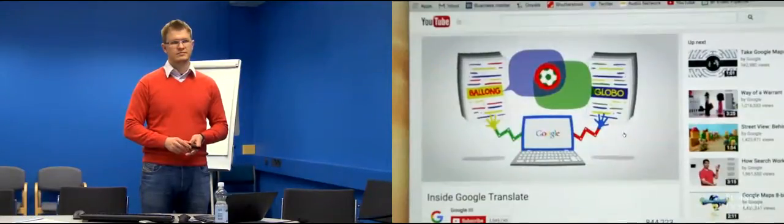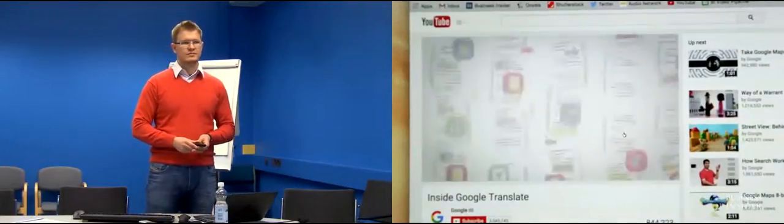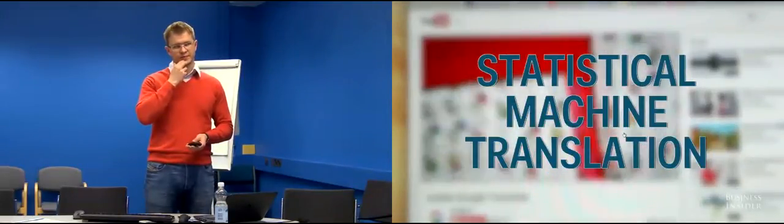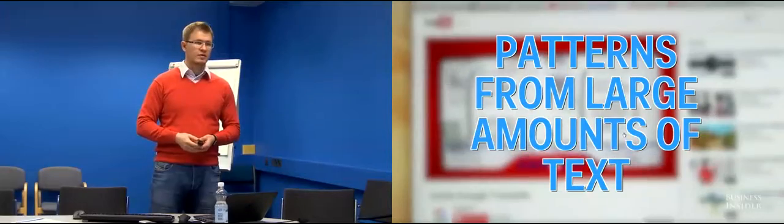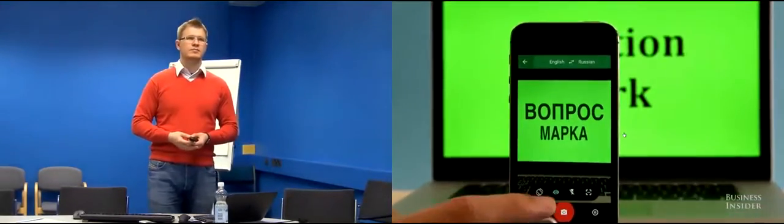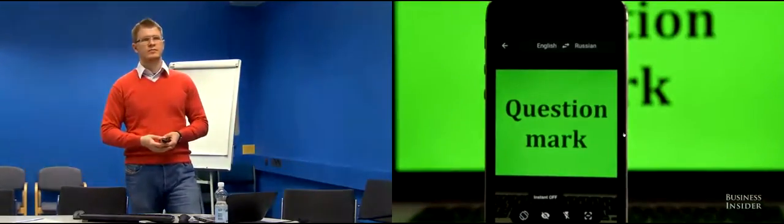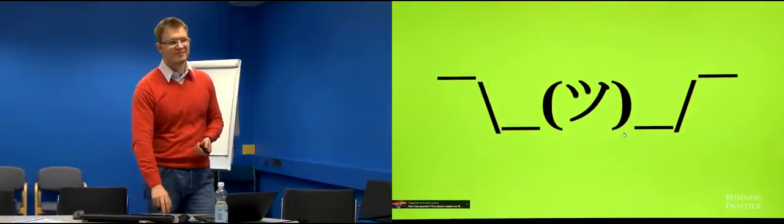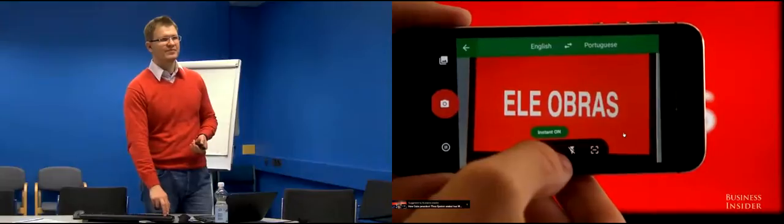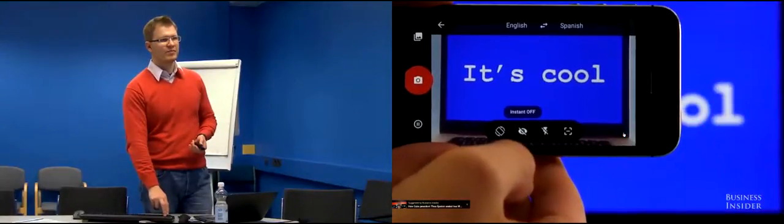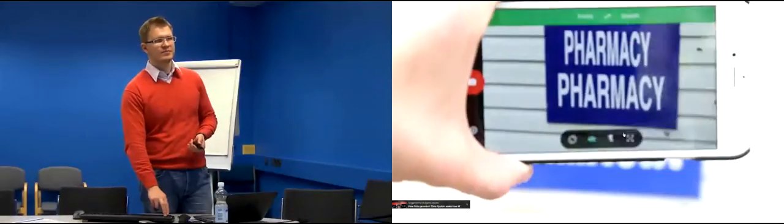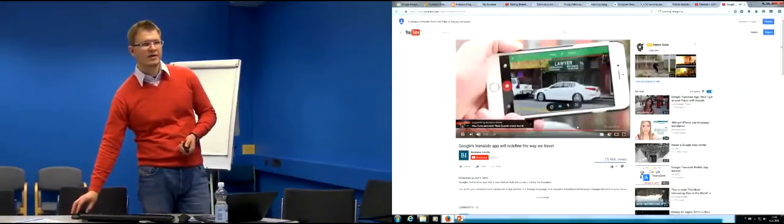According to this Google video, their translation software uses a process called statistical machine translation, which means it translates based on patterns found in large amounts of text. But how did they get close to matching the font and color to look like the original text in the environment? Yeah, I don't know, microchips or something. They're not going to give away their secrets. Regardless of how it works, it does work, and it's very cool. Let's see how it works in the wild. Hey, not bad. Ooh, very cool.